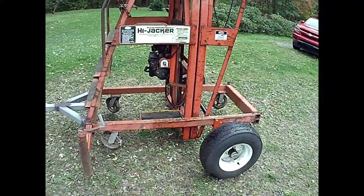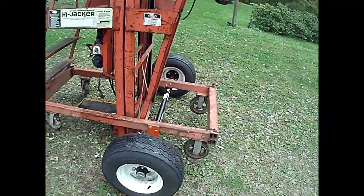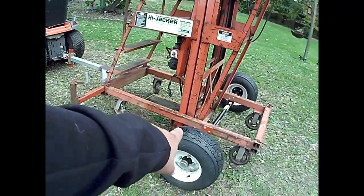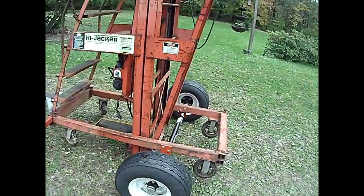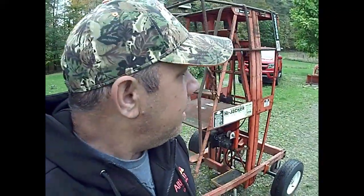Anyways, I'm just getting ready to kind of park this out of the way for the winter here. I'll have to get it tarped over. I may still go ahead and yank these 4 casters off of here, because they're just not doing anybody any good, and like I say, I can probably use those for another project. So anyways, that's kind of where we're at with this.